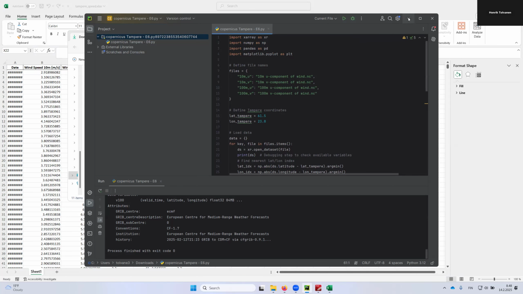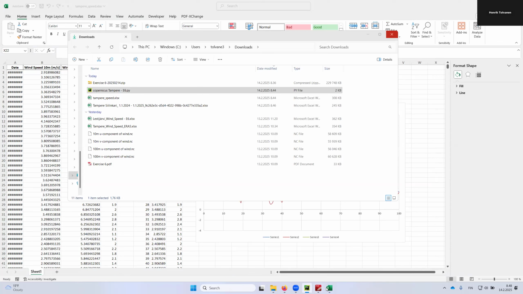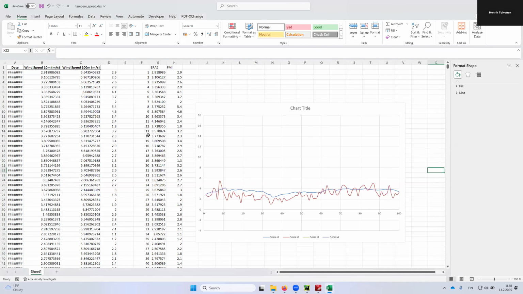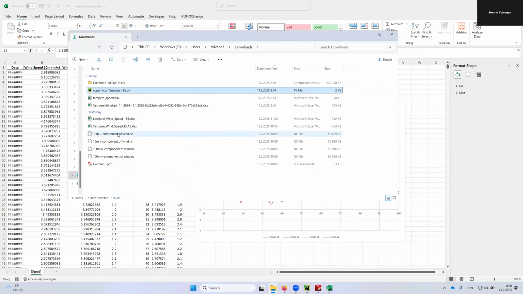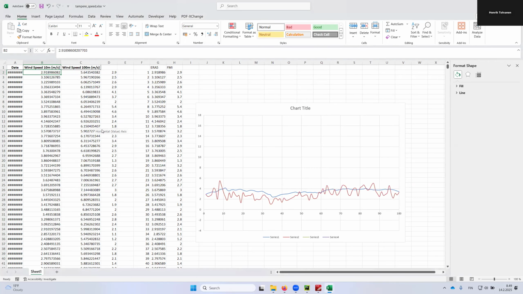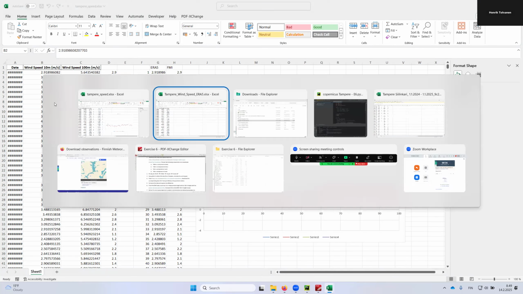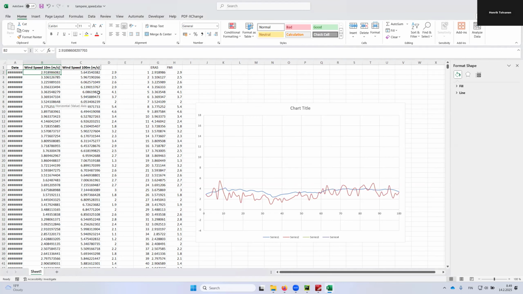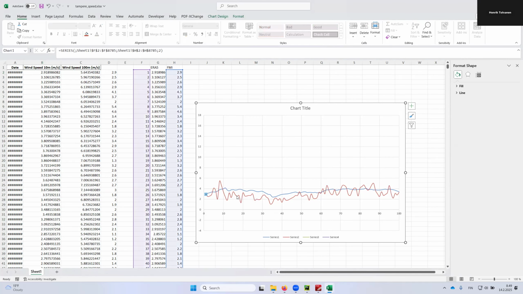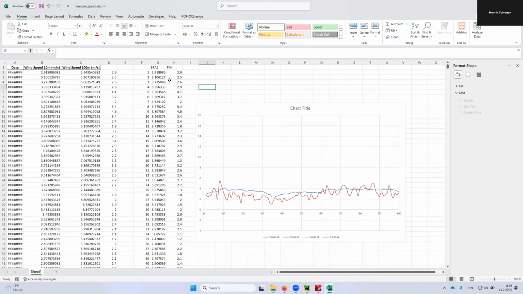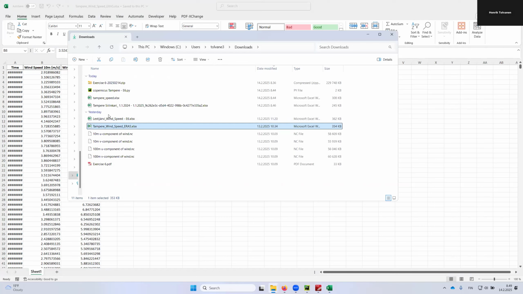Yeah, that seems to be correct. And this was Siilinkari. Yeah, they seem to be the same. So there shouldn't be any problem with the data.